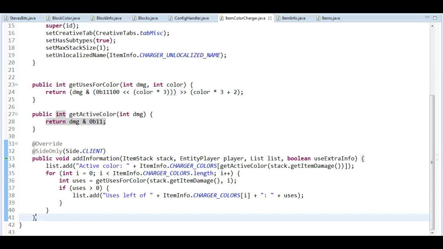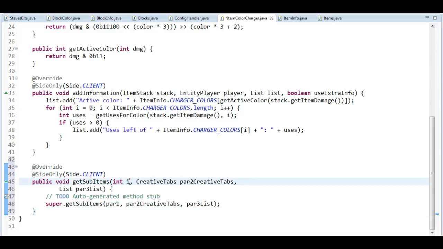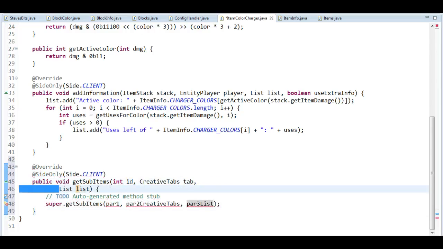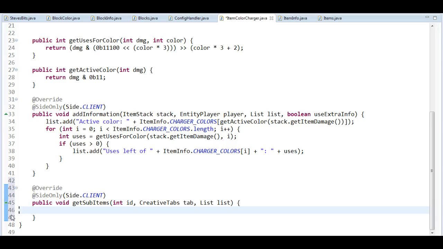So what I want to do is do a little trick here. We've seen this method before, but we use it differently. ID, tab, and list. Okay, so we've used get sub-items before to define, like, we have 4 different types of this item, and what we want to do is add all of those to the creative window.